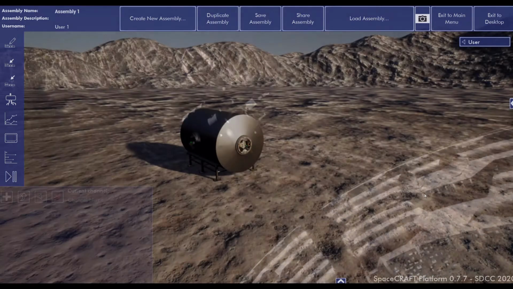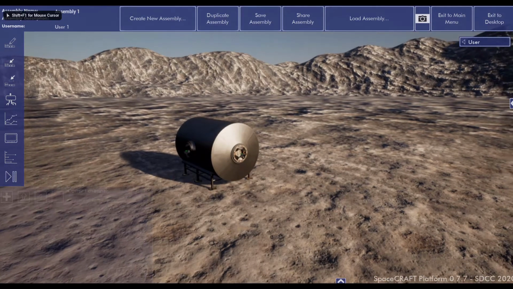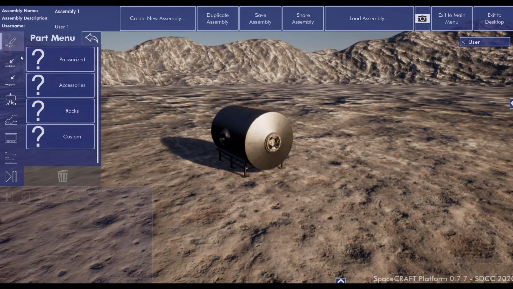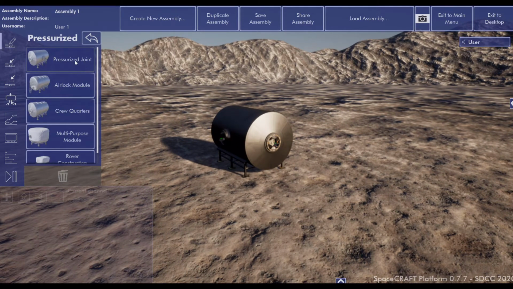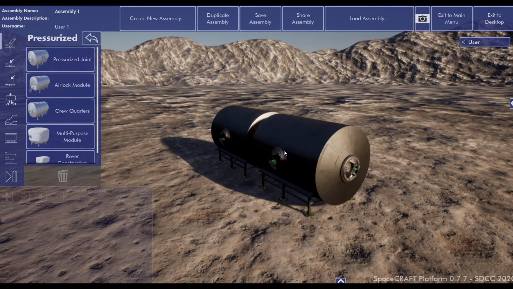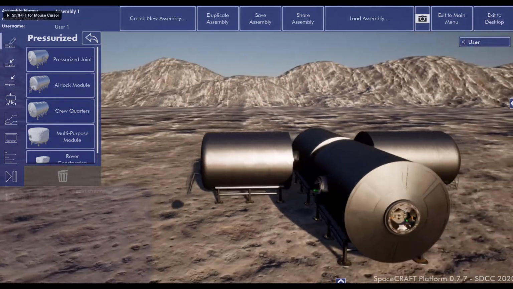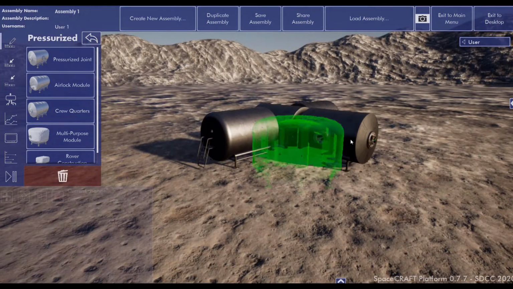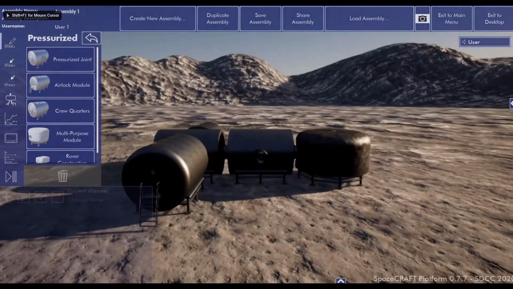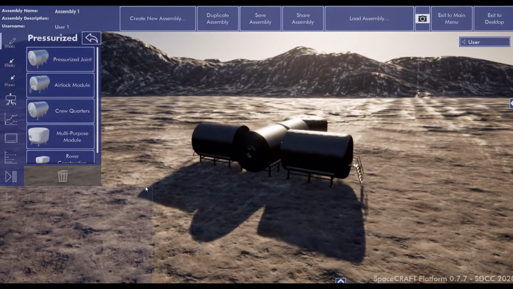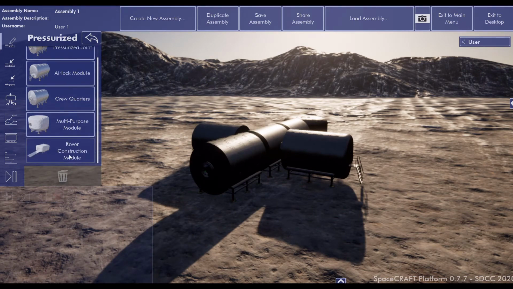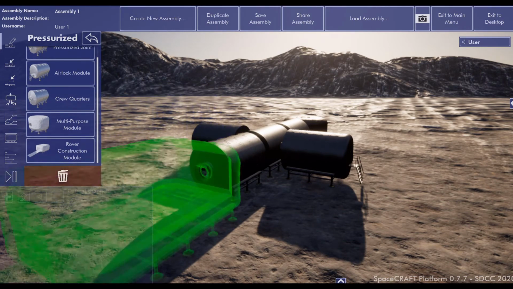Once you've arrived at your planet, you can start building a habitat so you can live there. Using SpaceCRAFT's Modular Planetary Surface Habitat, or MPSH Builder, you can piece together a habitat for you or any astronaut to survive in. Whether it's an Earth-like world or a Mars-like desert, the habitat you build will provide shelter from the elements and a base of operations for your extraterrestrial explorers.